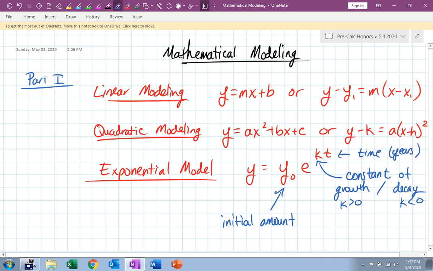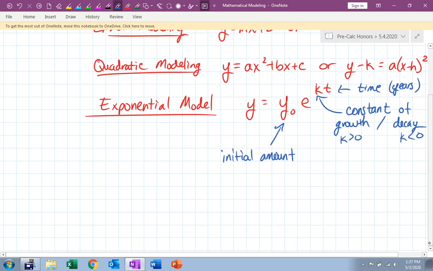All right, so those are the 3 different models that you could have. The one we're really going to be looking at in this video is just exponential. Okay, so I'll give you some time to jot that down, or maybe just pause the video if you need to. One thing to point out, if you say you don't know the initial amount, you can find it. You find the initial amount when time is 0. Just a thing to keep in the back of your mind.